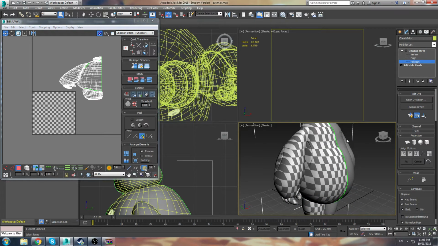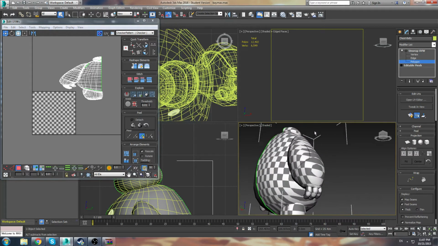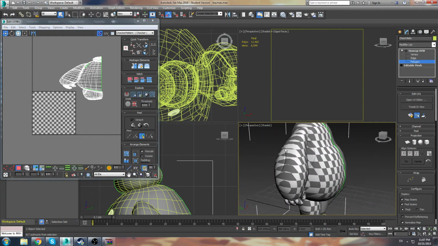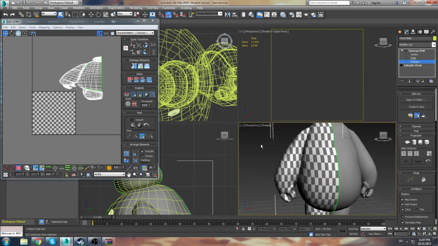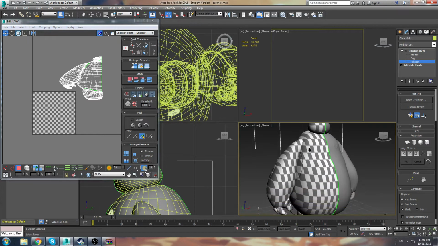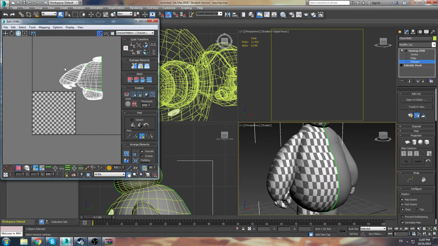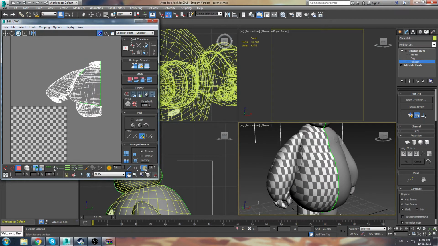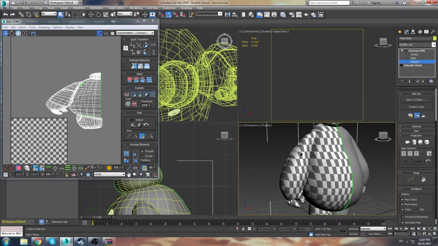Now, your whole character should be a good series of checker patterns. But right now, you can see there's weird stretching going on. Certain spots don't look too bad, but overall, it's pretty messy. So what you want to start doing is breaking down this character into pieces, breaking down the unwrap until you get something you want. So for instance, I'm just going to do the arm for this tutorial.